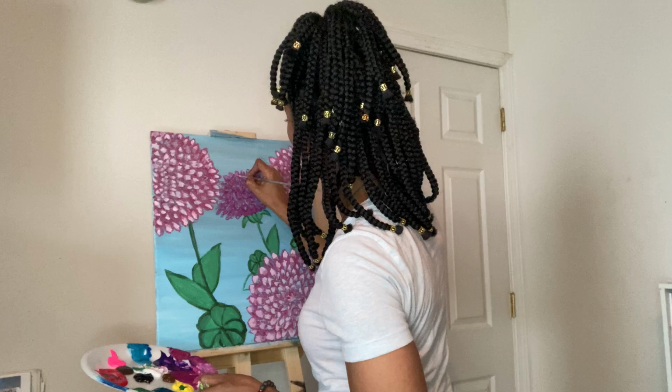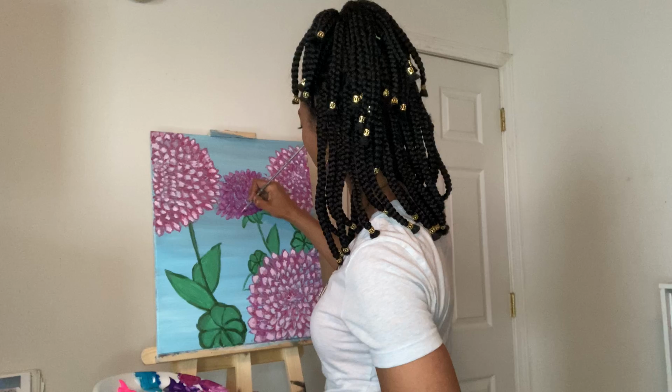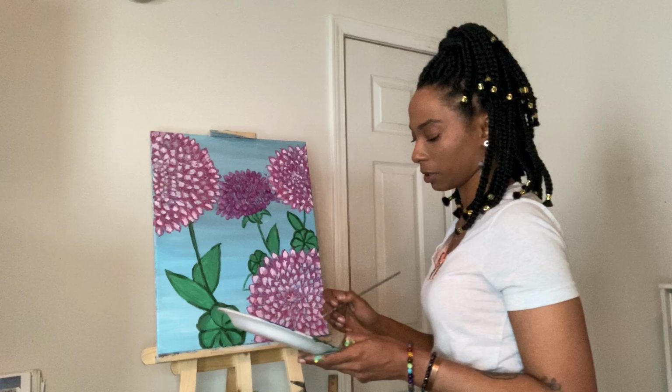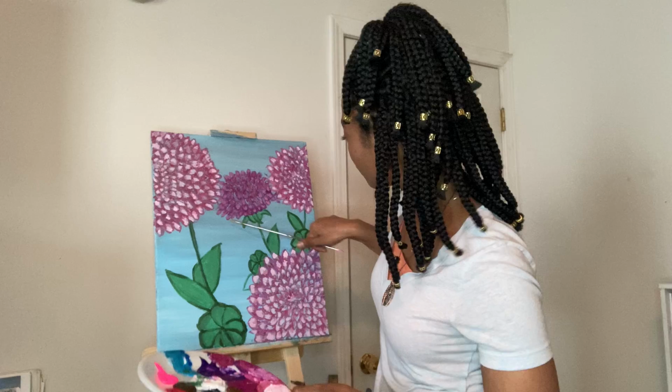Doing the same thing, just at the tip. This is a little bit of a darker shade, just because this flower right here is a little bit darker. I wanted it to be a little bit darker to give the impression that it's behind these two. So just adding that brighter tone at the tops. And this is going to help when we go back to define your petals, because wherever there's a little bit of light, you know that that's where the tip of a petal is.